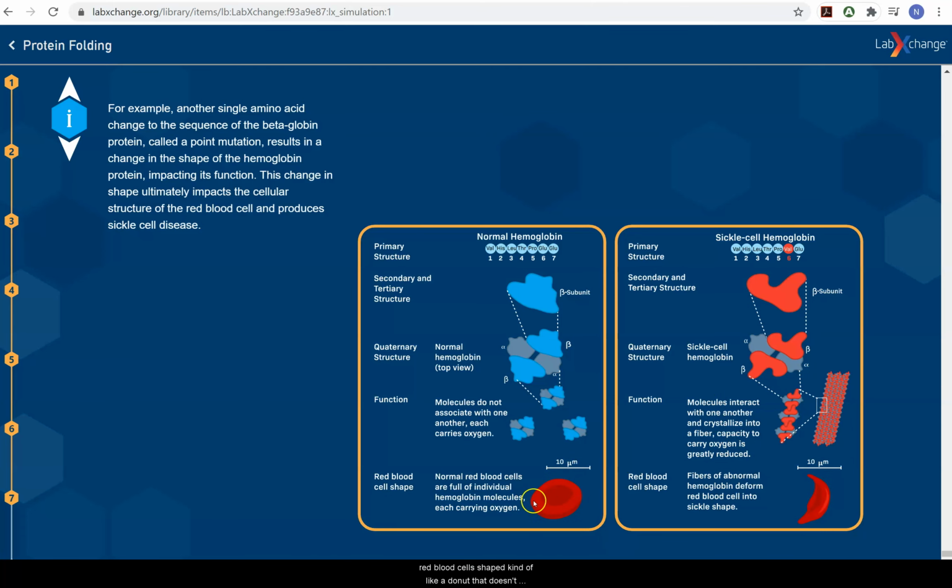Normally a red blood cell is shaped kind of like a donut that doesn't have a hole going all the way through the middle. It's like sort of a saucer or a bowl. But with the mutated version of the hemoglobin protein, the cell forms this sickle shape or this curved structure instead. These curved cells wind up not going through the bloodstream as well and as evenly and easily, so sometimes they cause blood clots because of their abnormal shape.